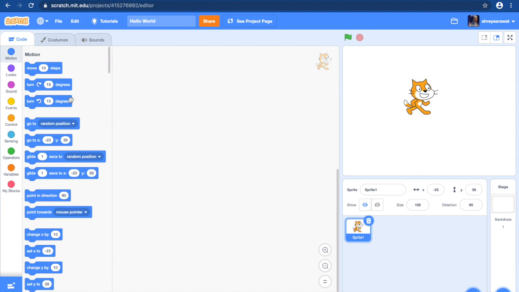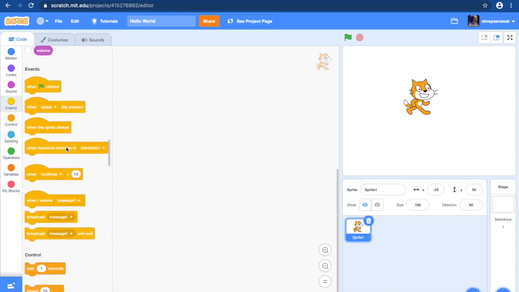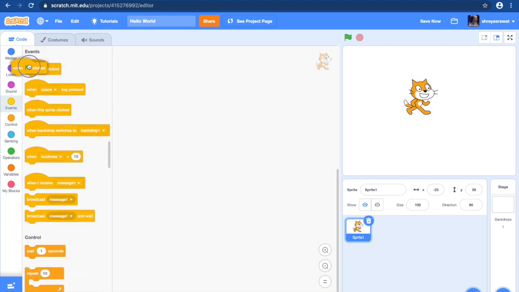Now I'm going to show you how to make a basic Hello World project on Scratch. You're going to click on events and drag the first one you see, called when flag clicked. It looks like this.